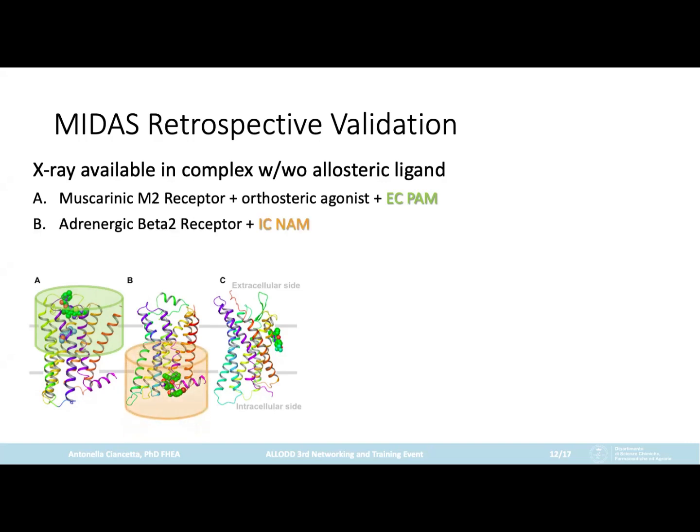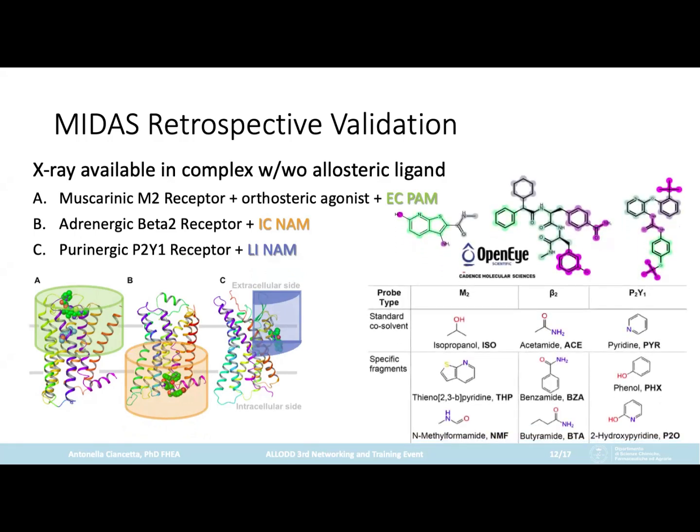We selected these 3 case studies because at the time they sampled different scenarios that were known in the GPCR world, but also because we had X-ray structures of the same receptor solved with and without the allosteric modulator, which would enable us to double check whether the protocol was able to detect the pocket in either protein configuration. The probes were derived, as I mentioned, from the substructural analysis of non-allosteric modulators.